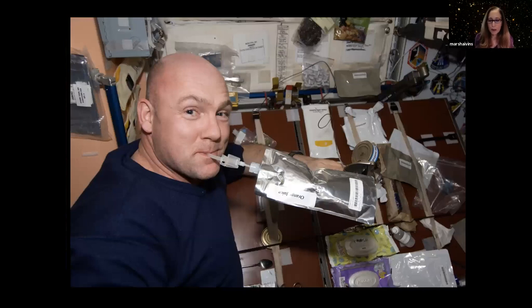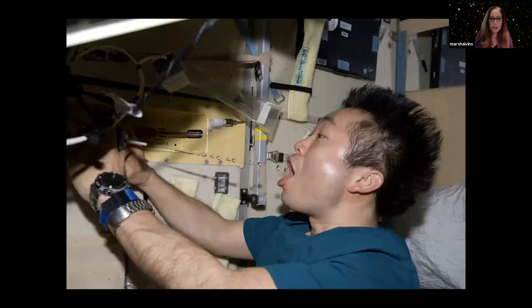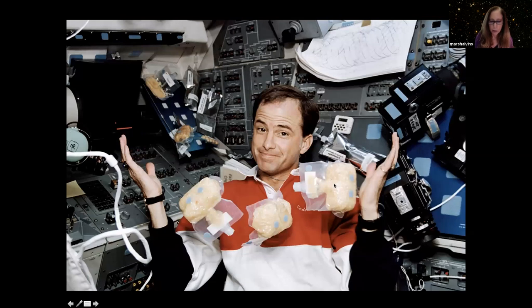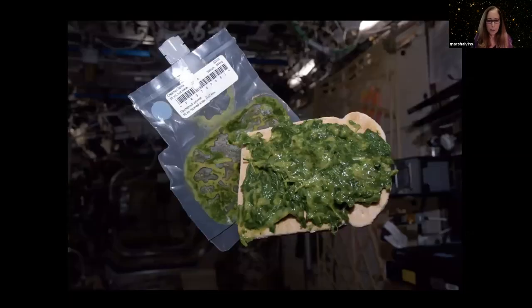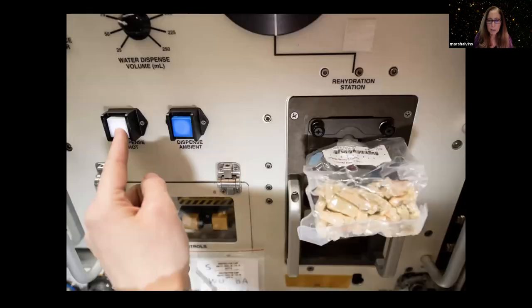Normally the way you drink is by putting water into a bag that has a powder in it — so this would be orange juice. You stick the bag in the water dispenser to add water. Sometimes the guys like to drink directly from the water dispenser. All the rest of the food is already prepared — we have no oven and no refrigerator. The food has been cooked and then freeze-dried or vacuum-packed into packages.